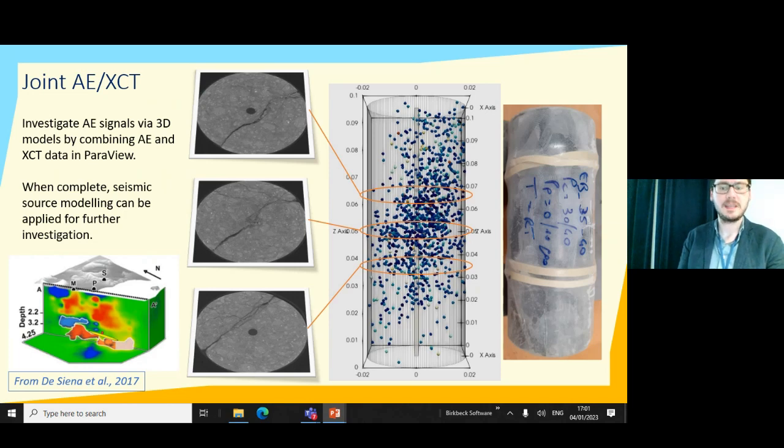And the plan is for year 2 and year 3 of my project to further develop these models and then apply seismic source modeling and tomographic attenuation for further investigation.